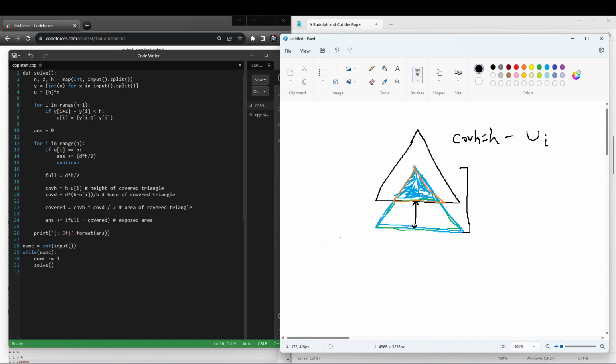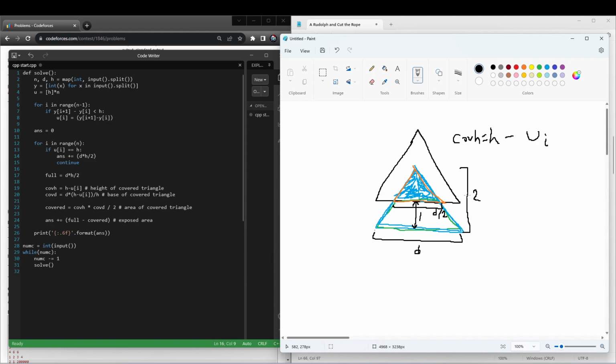So if it wasn't uncovered at all, then our base would be this. But if half the height of our triangle is covered, so let's say h is 2, and then this is 1, and then this whole base is d, this base is d over 2 because half our height is covered.